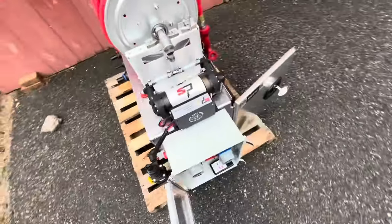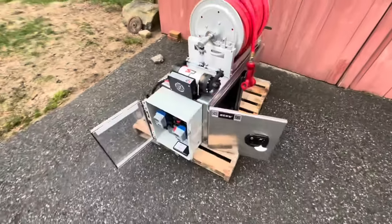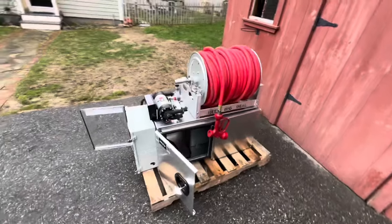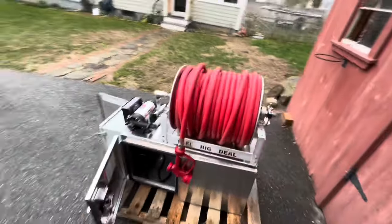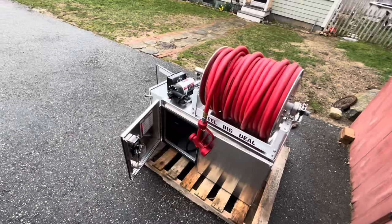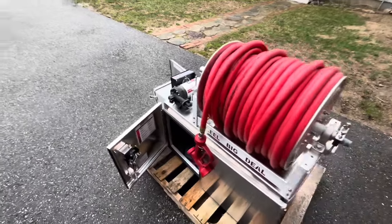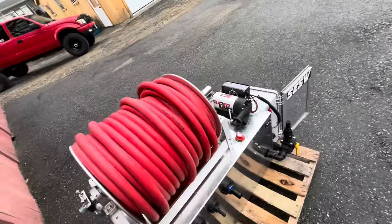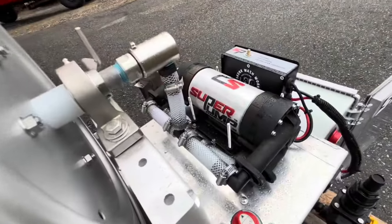It's starting to rain a little bit out here — that's okay, it's made to get wet — and we're going to put a little water through this and see what it can do. Cody gave me this thing so that I can be the test pilot and show you guys real world what this thing's going to do. I'm going to put it through its paces and we're going to showcase what can be done with 24 volt power.